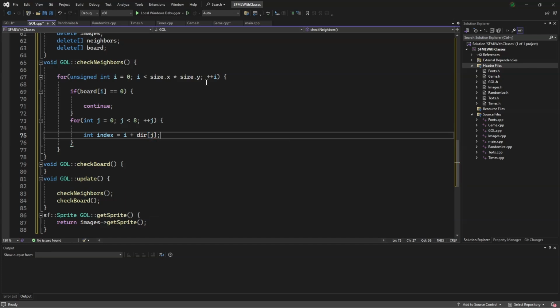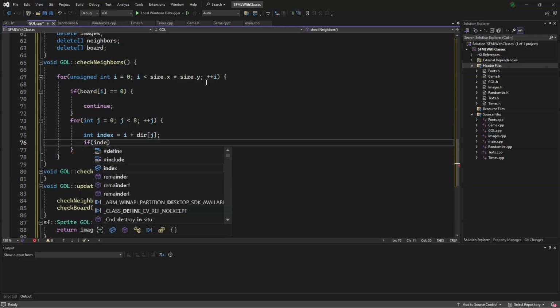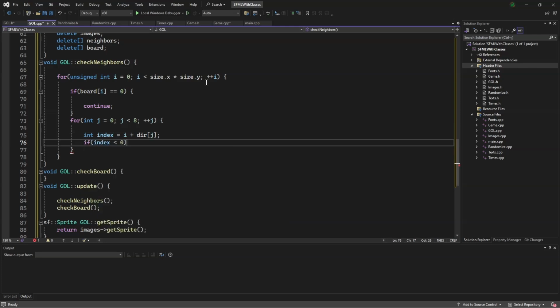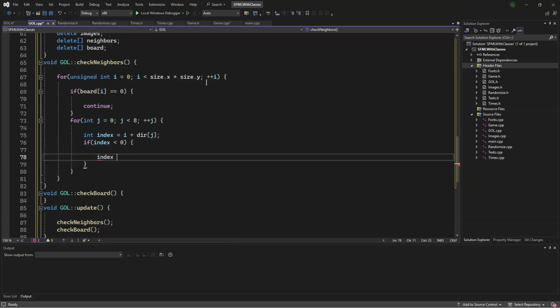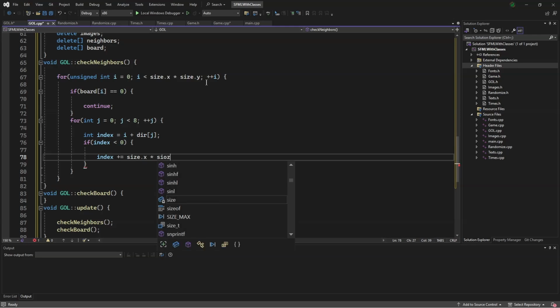Now we must keep inside the board, so we'll need two if statements. If index is less than 0, index plus equals size.x by size.y.